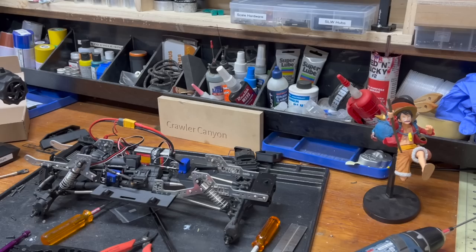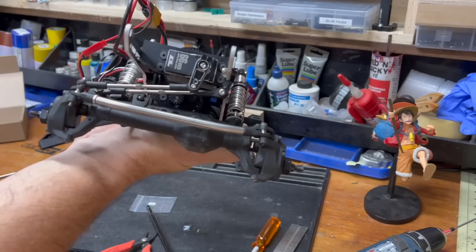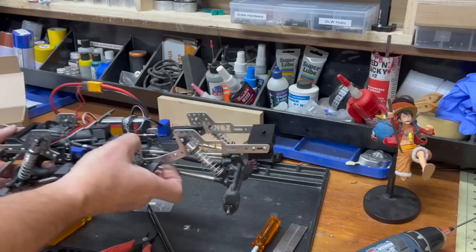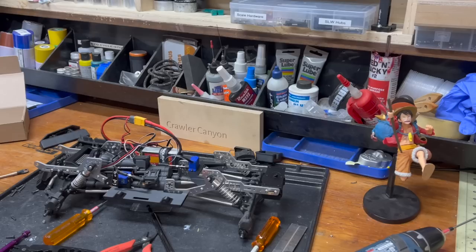I think I've got the servo for the steering pretty well sorted out. It's the same horn in the front as well. The links are pretty parallel. That's, mind you, at full droop. We're probably sitting about like that. The weight has dropped measurably, noticeably, and significantly. It will be a constant quest here.